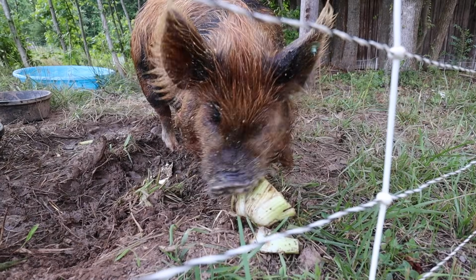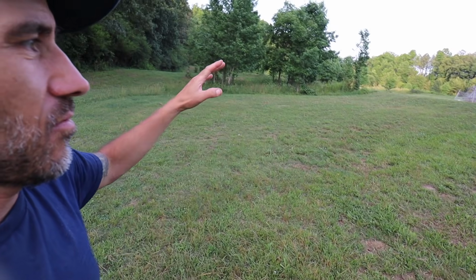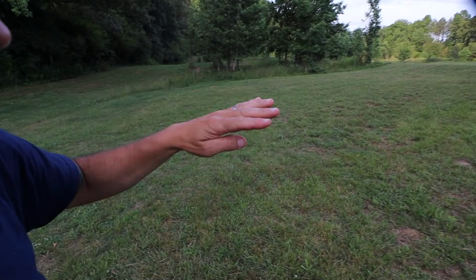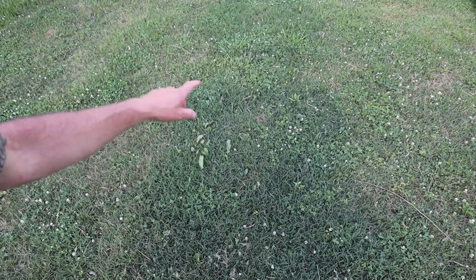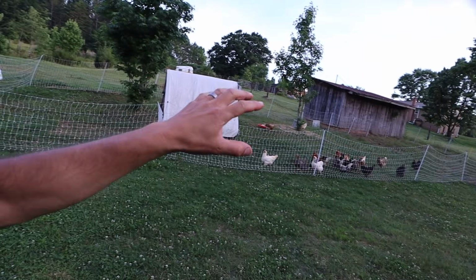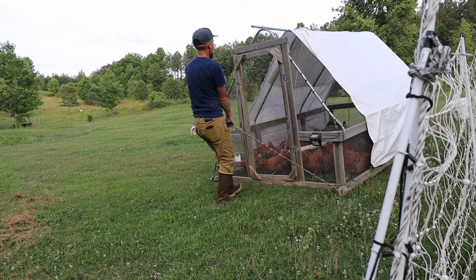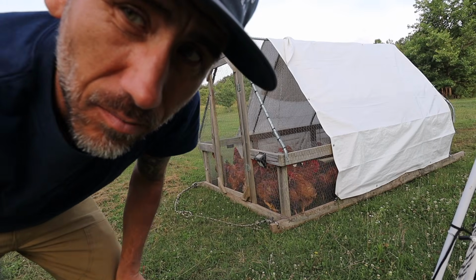I must say though, our grass is looking a lot better than what it did. We just keep on mowing it and running the animals on it, and it looks good, man. Like right here where we had the chickens, it's very green. A lot of green spots. This whole area right here. Been running all these egg layers and their meat chickens and the cows. We're slowly making our way out towards the barn and where we're gonna butcher these guys.